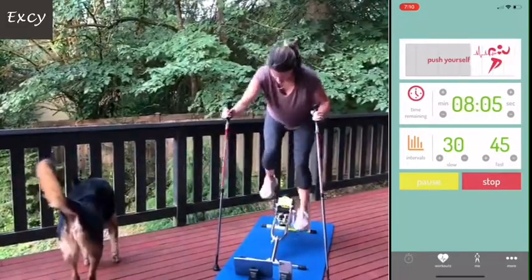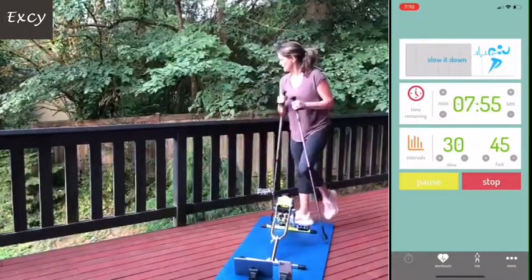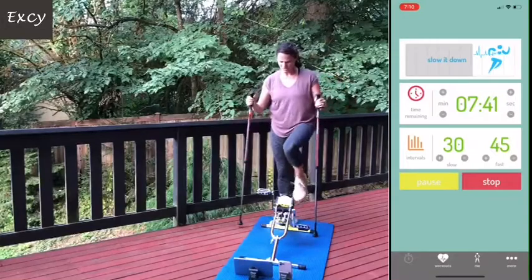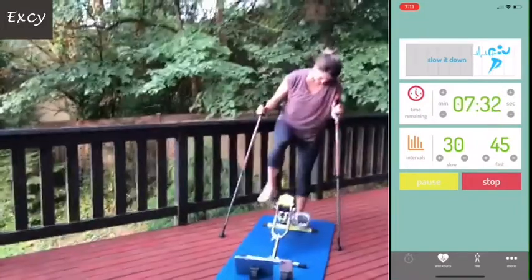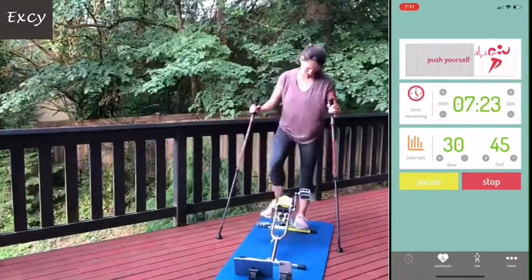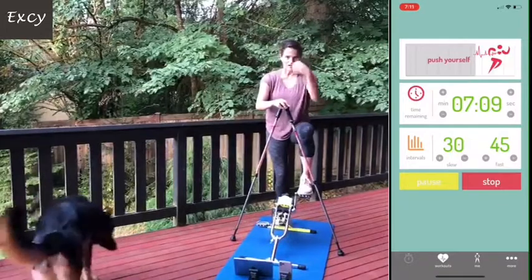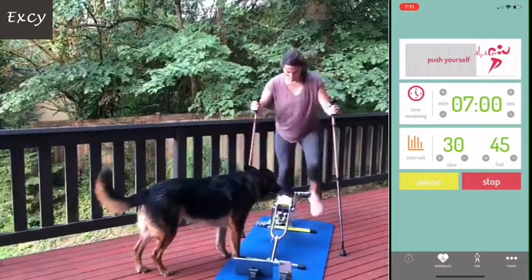Hey Russell, where are you going? He does not like squirrels - sometimes I think the squirrels actually torment him. Now one random thing: sometimes that's just too much resistance and I can't even move it with my single leg. But just standing on it and pushing down is also a good exercise - you have to use your balance doing that. I'm going to show you: I'm standing on the bar, engaging my core, using all forms of balance.